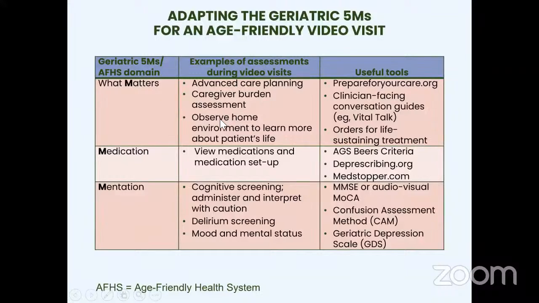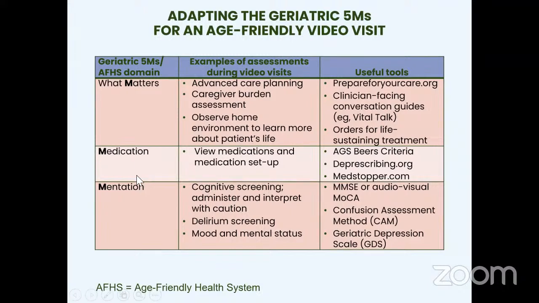So we can use some assessments to identify what really matters for the patients. For example, we can do an advance care planning assessment or caregiver burden assessment, or observe the patient's environment to learn more about the patient's life. So the first M is what matters.